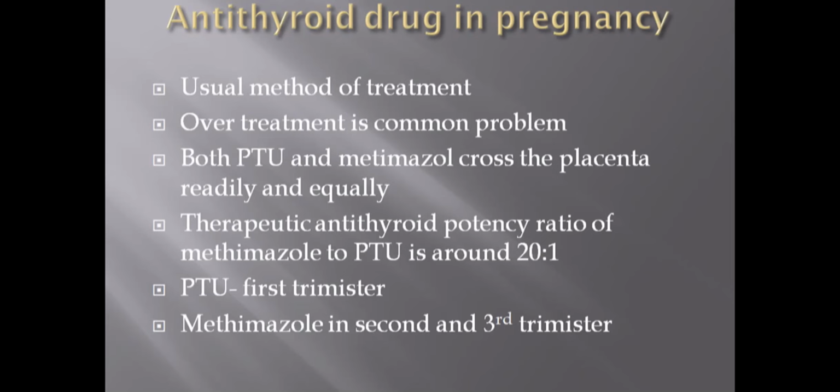The other debate in the treatment of hyperthyroidism in pregnancy is the place of the block and replace regimen. In non-pregnant adults, we can use the block and replace strategy, which means we give antithyroid medication combined with thyroxine hormone. But in a pregnant mother, this can result in severe fetal hypothyroidism because the drug may cross the placenta at a higher level than the thyroxine hormone, so that is not recommended.